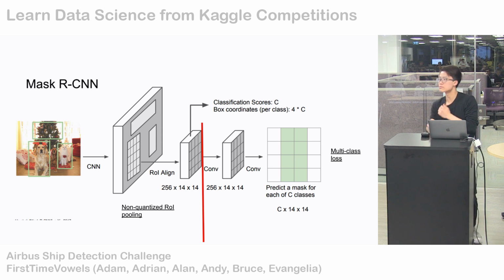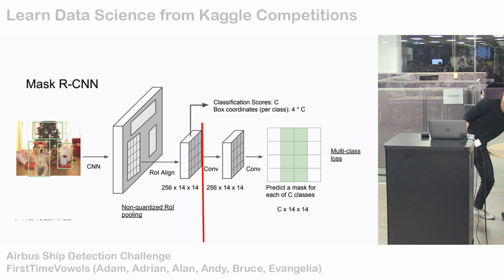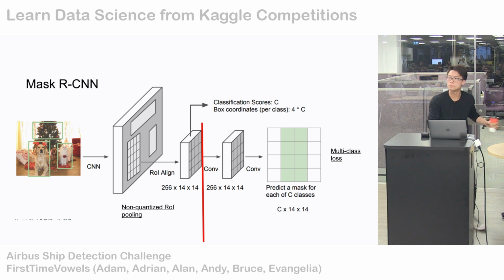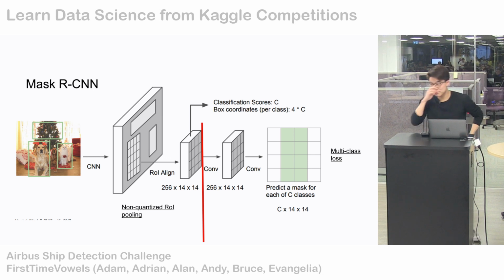Not a question, just to add, TensorFlow also has an object detection API which you can use. That's pretty straightforward. You don't really need to know anything about how it works. You just have to set up a config file properly. So yeah, that's another resource for you if you want to use that.